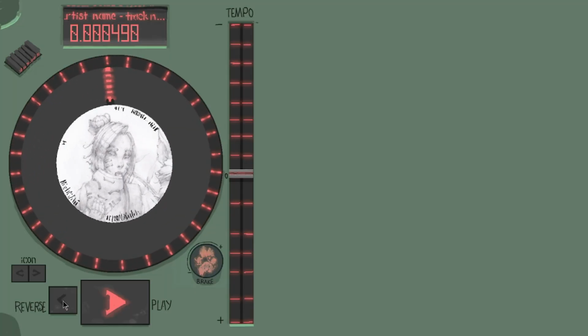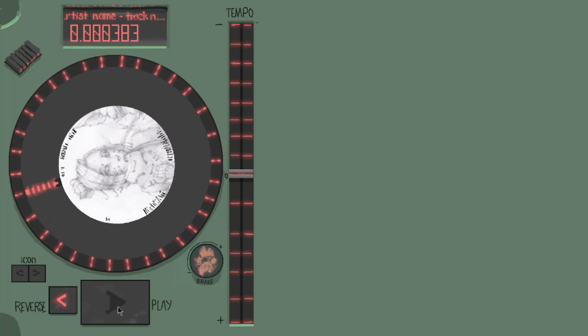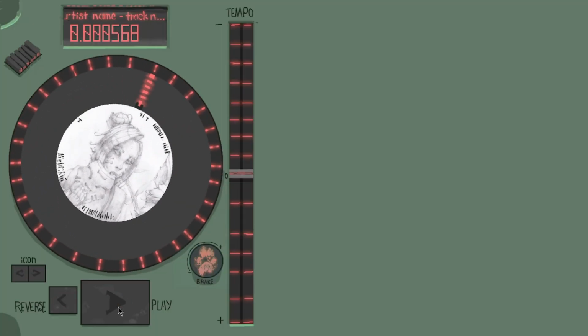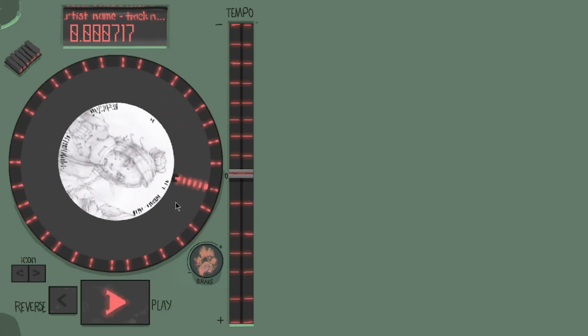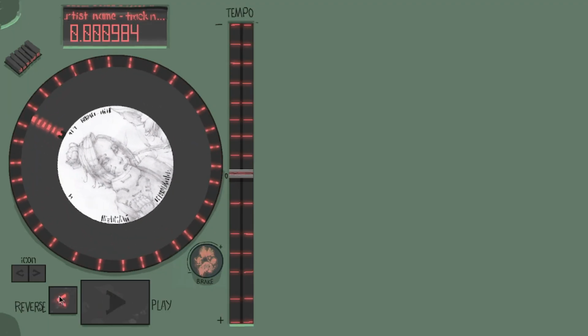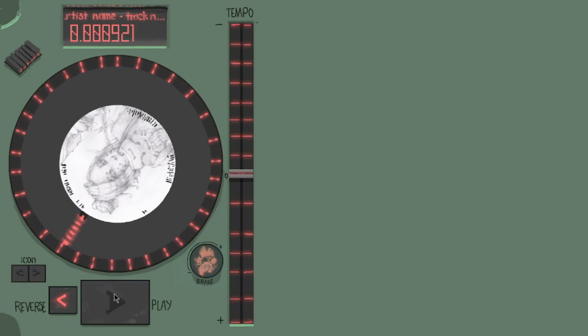But what we do have right now is the play button, which starts the motor, like you'd think. Reverse is like a toggle: it shuts off the play button and starts reversing. It's a bit of an improvement in my opinion over existing turntable designs, because a lot of the time reverse can be kind of finicky on some of them. It's not the biggest deal, but I think this is kind of nice. And you can grab the record, stop it, reverse, stop it, you know what I mean?